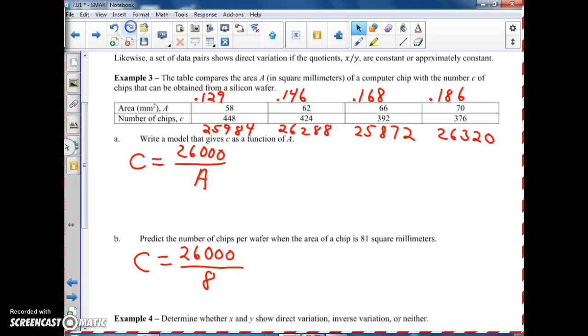That's exactly right. So you're going to put 26,000 over 81. Now go stick that in your calculator and round it a little bit. I think we're rounding it to the whole number. And you get about how much? 321. You got it. There's the answer to the problem. It's approximately 321. So that's how you do that. Like I said, don't forget it. That's a little bit challenging.